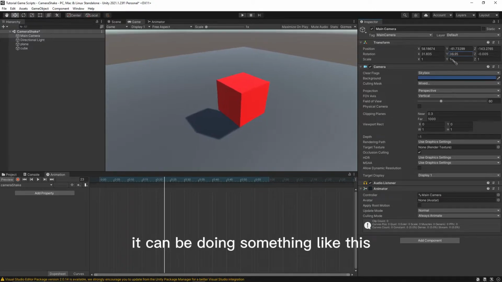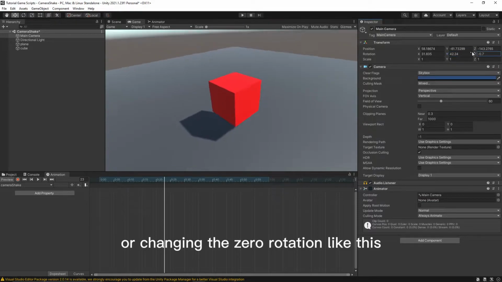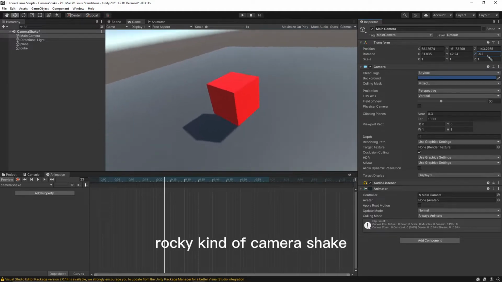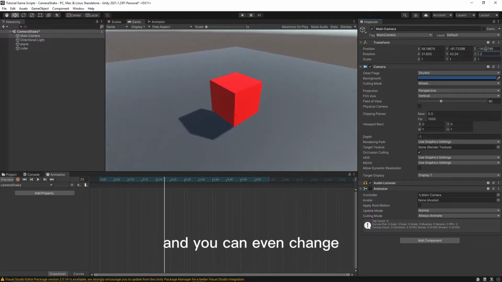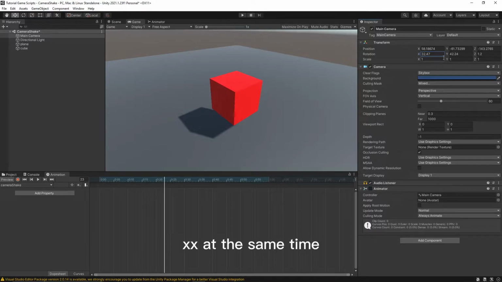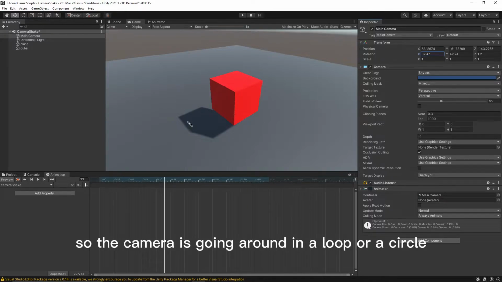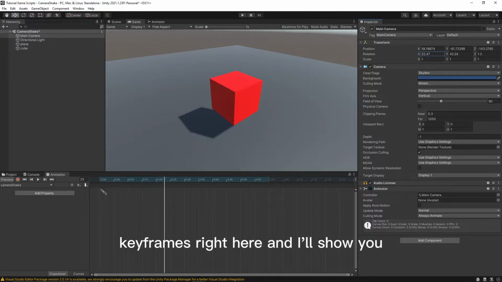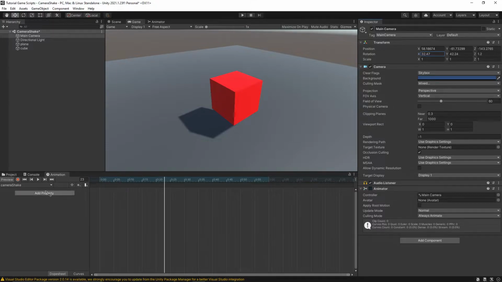It can be doing something like this, changing the Y rotation, or changing the Z rotation like this if you want a more rocky kind of camera shake. You can even change multiple of these at the same time, so you can change X, Y, Z at the same time, so the camera is going around in a loop or a circle. I'm going to quickly do some camera shake keyframes right here, and I'll show you when it's done.